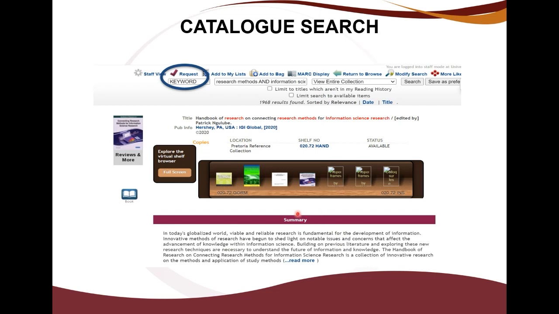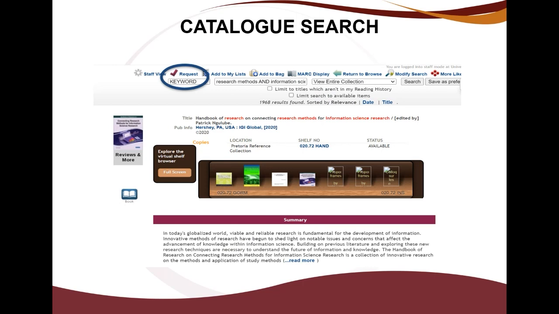What is nice with these books, especially the most recent ones, will give you a summary of the book where you can just read a little bit. This is like an abstract, what this book is all about. And in some instances, it will also give you a table of contents. So before you even press the request button, it will tell you whether what you want in this book, it's really the book that you want to use for your assignment or for your research report.